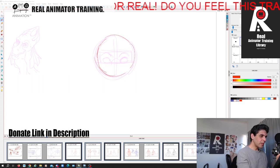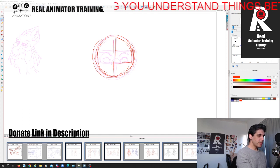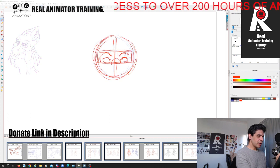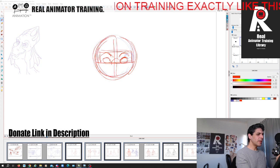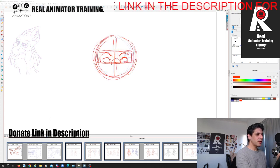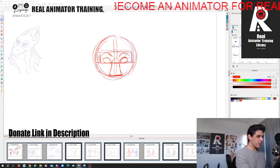I'm going to try and figure out the side view while I'm figuring out the front view, right? So I'm going to put that in the side of his head, and I'm going to put his eye at the side here like this, right? I'm thinking about lining it up, but that'll all come out in cleanup, right? But there's no in-betweening and nothing until we get the front and side view to a point that we're happy with, right? So now I'm going to come in here and I'm going to think about his nose, right?